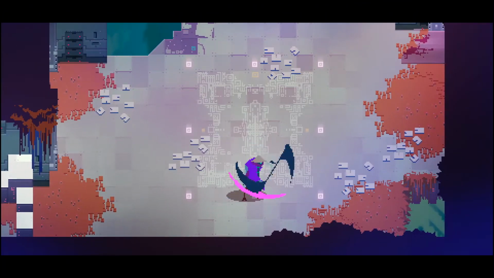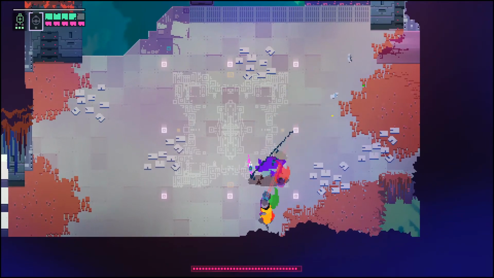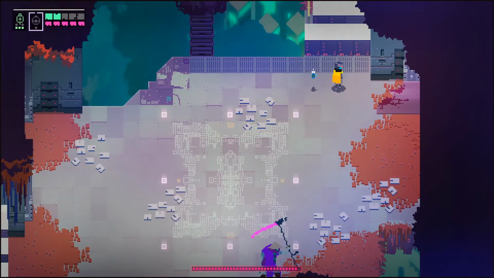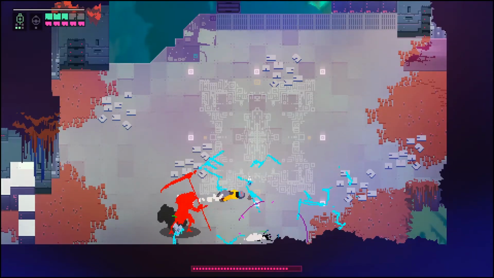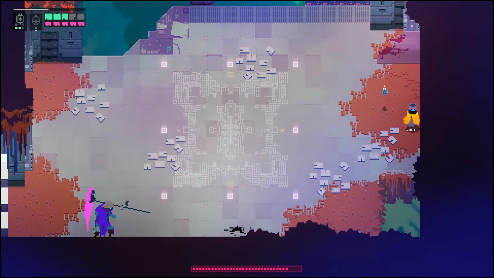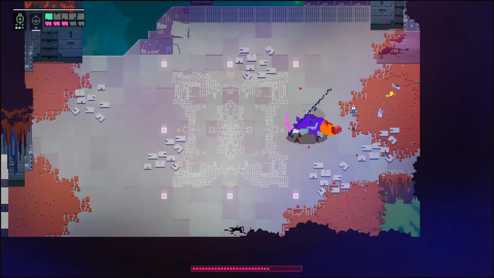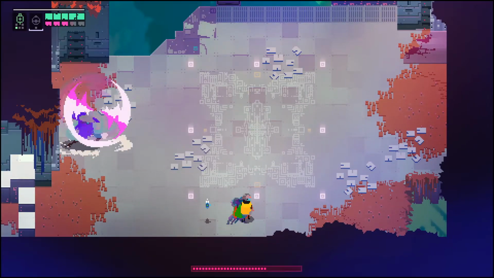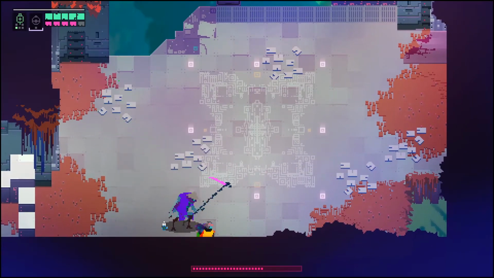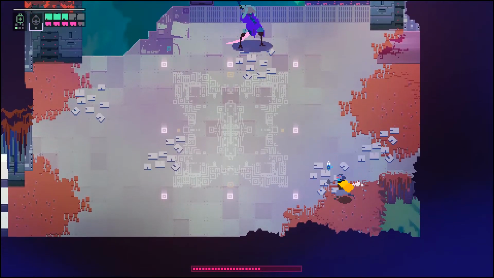Uh-oh. Okay, it's the guy with the scythe. Oh, and he's quick. Alright. Oh! Alright. I need to work out how best to deal with him. Probably a gun. Ow, ow, ow. Uh-oh. Oh. Walked into that one. Well, in fact, didn't walk anywhere for that one.